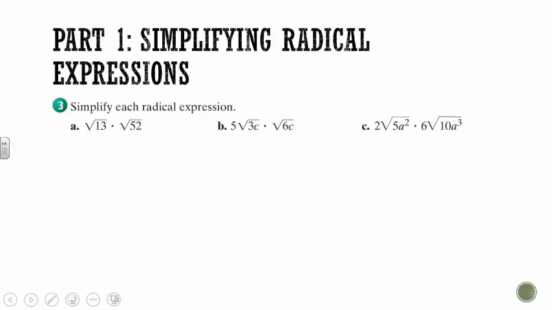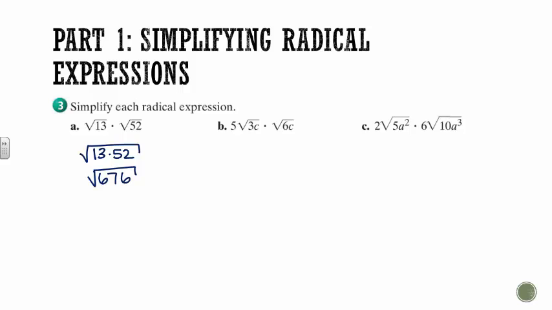So now let's try ones like these, where they start a little messy. And when I look at the square root of 13 and the square root of 52, I don't know either of those square roots. So what I'm going to do is take those two numbers and go backwards with the multiplication rule and actually multiply them together. So if we throw this in our calculator, we get 676.